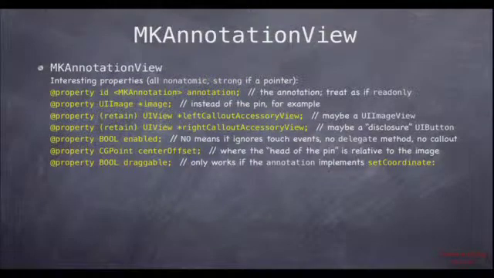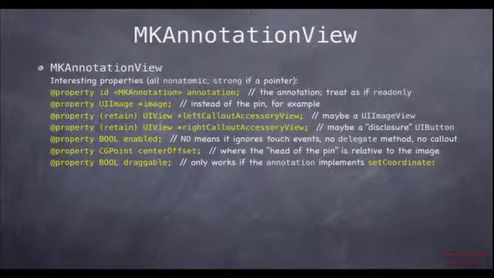All right, so MKAnnotationView, this view that you're being asked to create in mapView viewFor annotation, that method on the previous slide, has a lot of properties in it. Probably it has that property image. That's the image that's the pin. Again, don't get confused. That's not the image that's like Memorial Church in the callout. Then it's got left and right callout accessory views. Okay, so that's views you can put on the left and right of your little callout box. So this is where you would put a UIImageView probably on the left to have Memorial Church, and you might put a button on the right to be your right callout view.